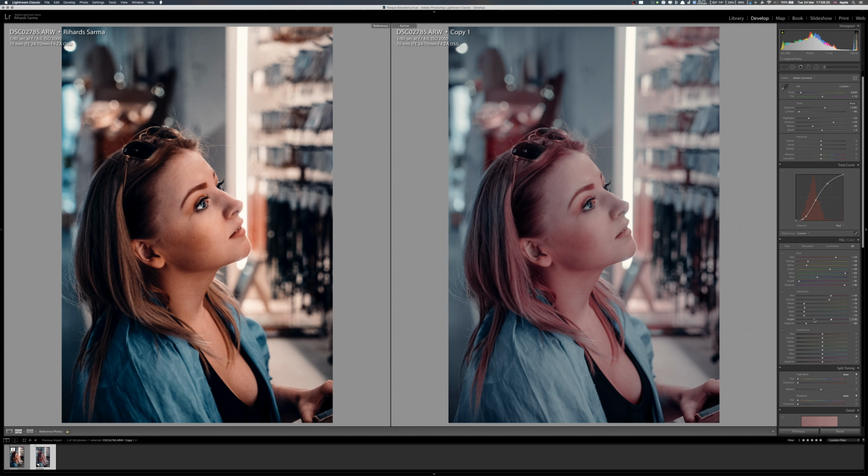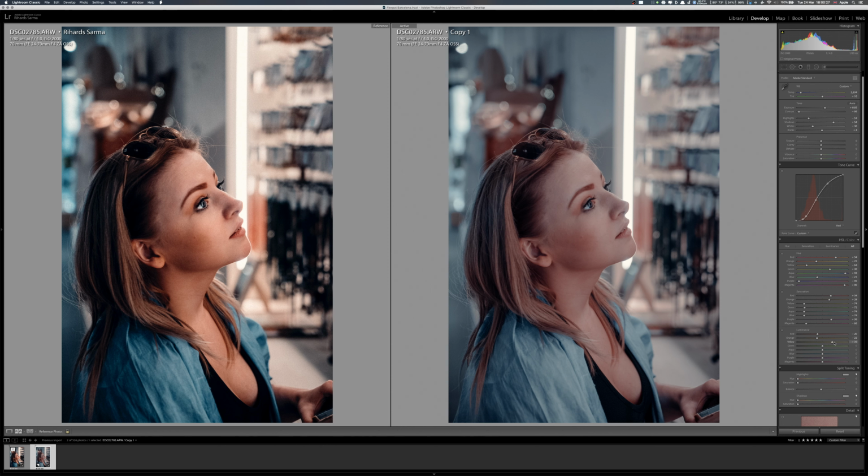Somewhere like that. Alright, with luminance, let's bring our luminance down to about 20. And for red, right now I'm mainly focusing on her lips because we want our skin colors to be accurate. Right now her skin doesn't look that great, but we will fix that later on. Also oranges, bring those down, give her a little bit more tan. Let's go back to hue and fix our skin tone a little bit. Let's dial it in. Here we go. That looks a lot more natural.